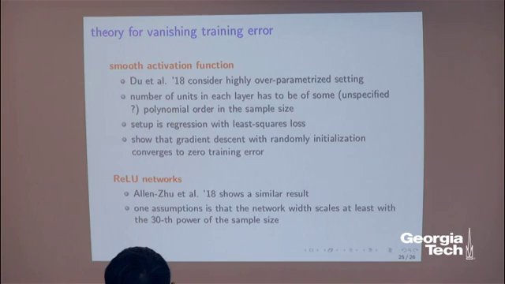We know from the theoretical result that essentially for a shallow network, if you have n units, you should have, in principle, training error zero, right? You can interpolate the data. And here what they need is something like n to the power 30 in each of these layers. So that means it generates a huge space of parameter configurations that have training error zero. And I think there's also a lot of room for improvement in these results.